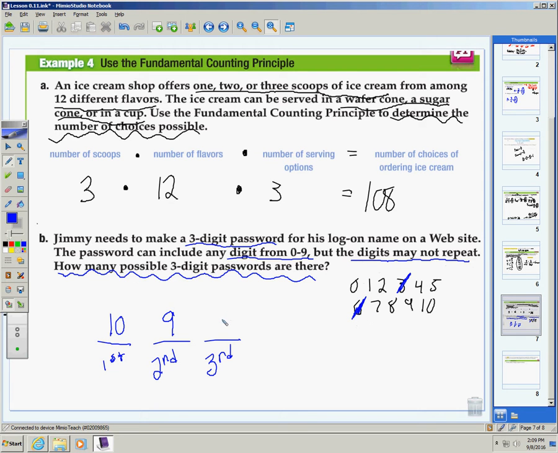And now I can just use the fundamental counting principle. And you may be saying, well, what if I chose 2 and 8 for my first 2? It would be the same thing. As soon as you use one up, you can't use it anymore. So that's why we have 10 options for the first, 9 for the second, 8 for the third. Fundamental counting principle says all I have to do is just multiply these together. That'll tell me how many options there are. 10 times 9 times 8 gives you 720 possible passwords. Again, using this fundamental counting principle makes things way easier than using that tree diagram like we saw in example 3.